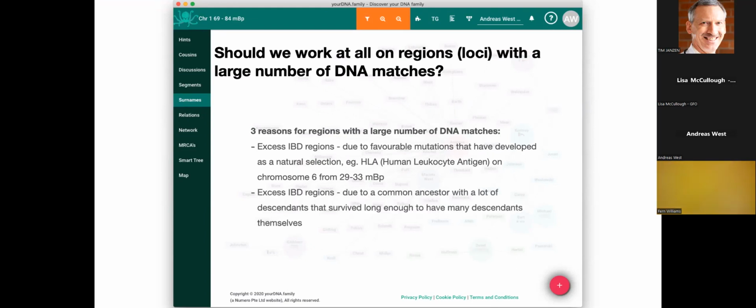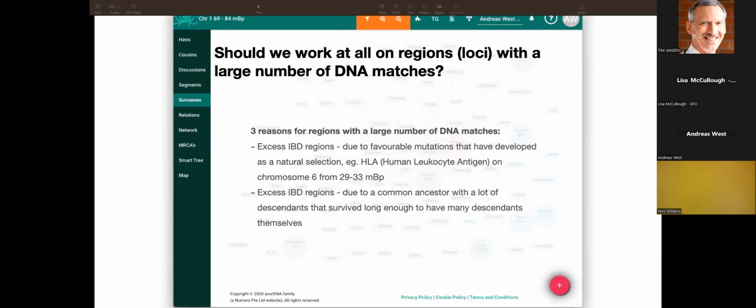And then the second area, and this is where I had some discussions with Debbie about it, because in my opinion, there must also be a natural large number of DNA descendants that all came from a common ancestor who had a lot of descendants who themselves survived long enough to have a large number of descendants, right? So when we go back, maybe even through more than one wife, these people had 10, 12 children, and most of them survived and had children themselves. If that happens, then obviously there is a larger number of descendants, and thus they are reflected in the DNA test as well, right?